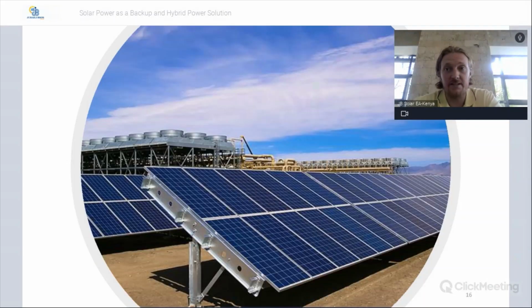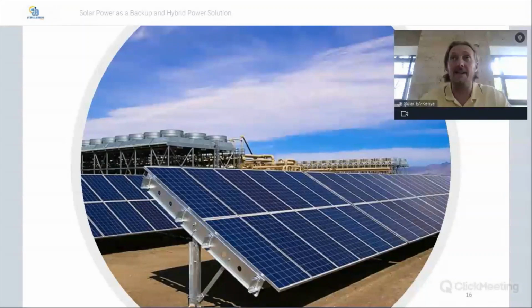And this one is solar plus geothermal. Because basically, if you have any power source, whether it's geothermal or diesel or others, there's probably transmission equipment there. You can add solar panels very cheaply and take advantage of the existing transmission equipment. So this is a great way to increase the power production without a lot of the cost. You can add solar power to almost any generation asset in the world.